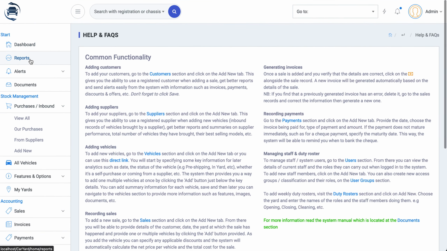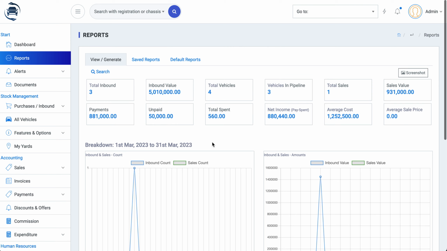Notably, also, you might want to check out the report section. It will be quite detailed. On this very first tab, you can generate various reports that you want, giving you various totals, net incomes, average cost, maybe even of a particular car model, what's the average cost for that model, and what's the average selling price for that particular model, and such stuff like that.